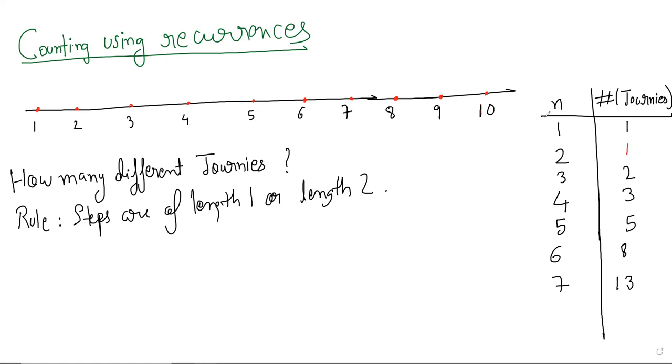So let me say the main thing that I was trying to say. See, you have calculated for 6 it's 8 and for 7 it's 13. And you are 99% sure that it is Fibonacci. My question to you was that how did you calculate for 6? Did you use the smaller cases? Yes, like for 5, whatever I'd done, I added a step. And then again, I did those plus then I calculated like from 6 to 4 like that.